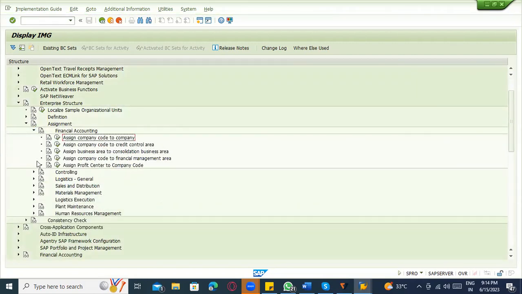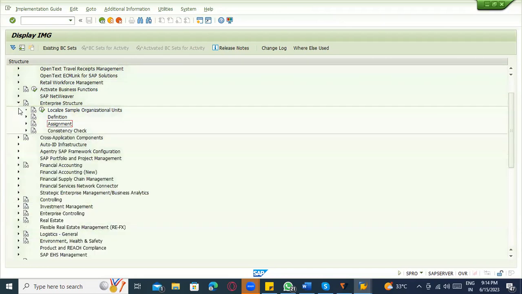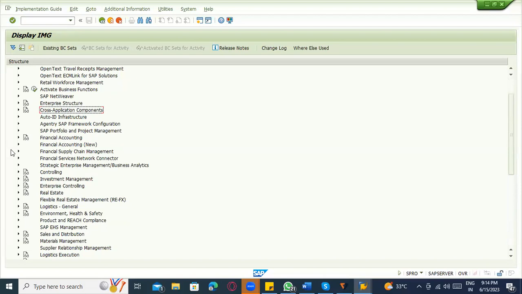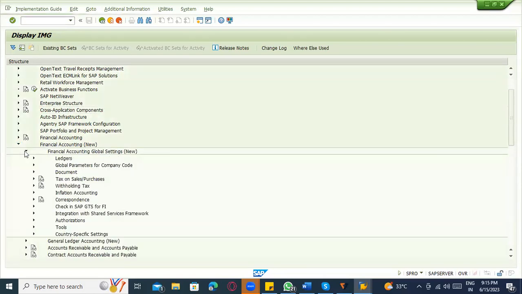You can see here the company code which is assigned to the chart of account. I think you can see it in the FI related financial accounting settings.